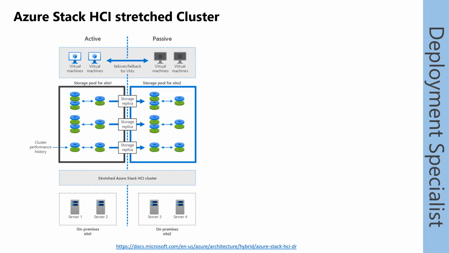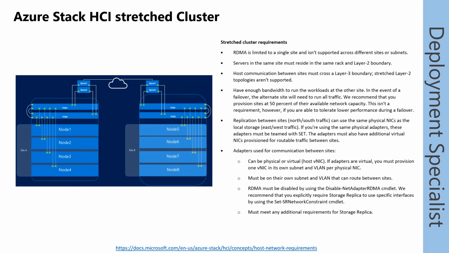Important in a stretch cluster is the network design, because we have some requirements we have to understand. First thing is, RDMA is limited to a single site and it's not supported for this cross-site communication here. So RDMA is in site 1 and in site 2, not for the storage replica traffic across the sites.